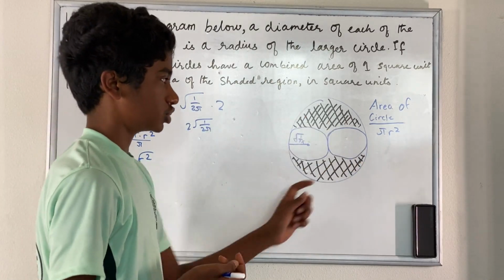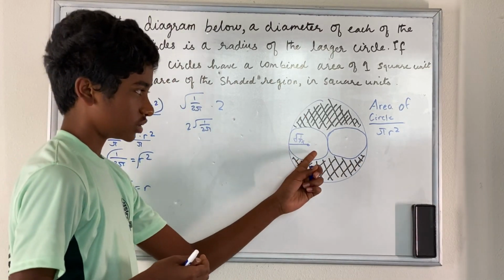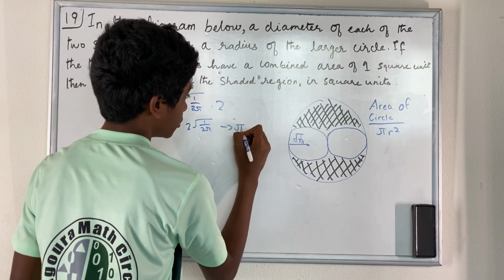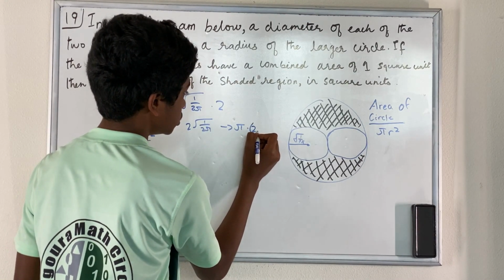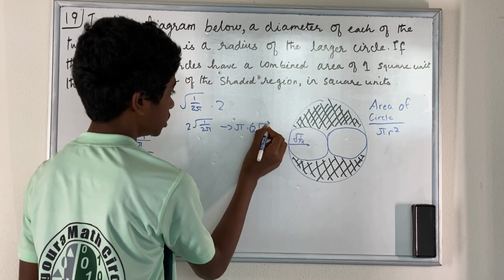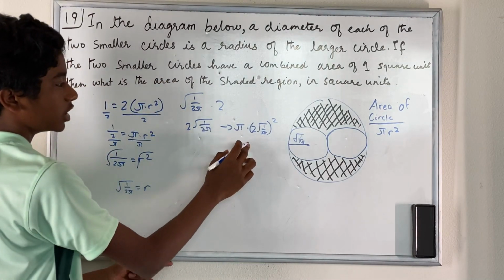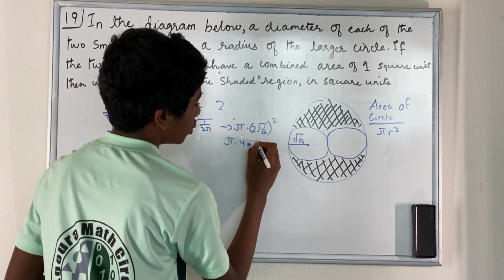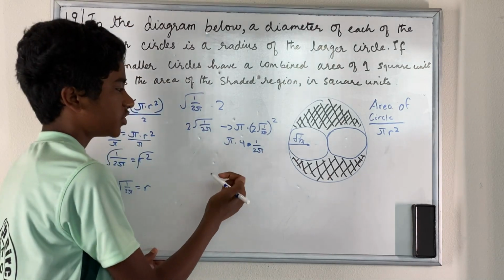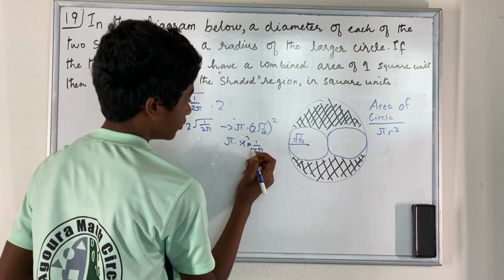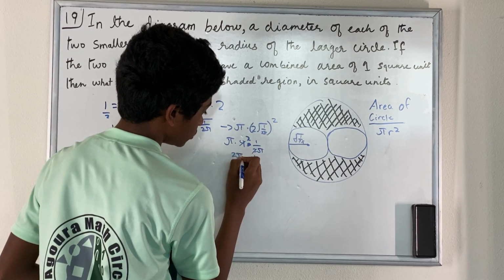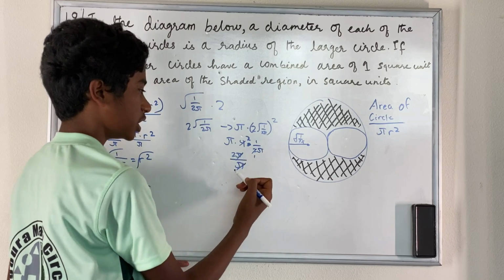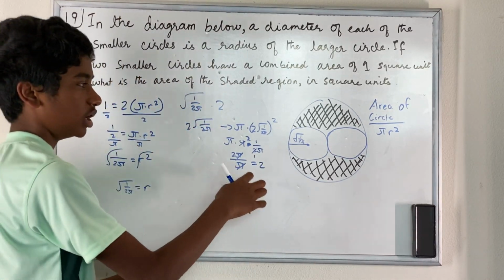So now we had to find the area of the large circle. So we input the radius, slash the diameter, of the small circle into the area formula. So we put this into pi times 2 square root 1 over 2 pi, squared. So now we had to simplify this. So we get pi times 4 times 1 over 2 pi. We can simplify this down to 2 pi divided by pi. So now we can cancel out the pi and the pi, and we're left with 2.